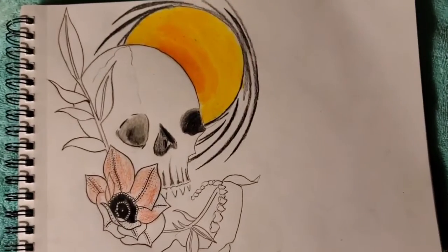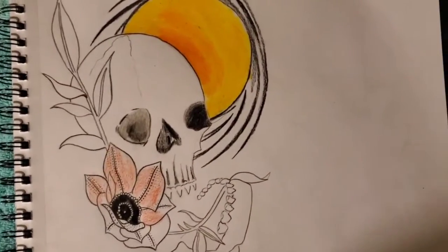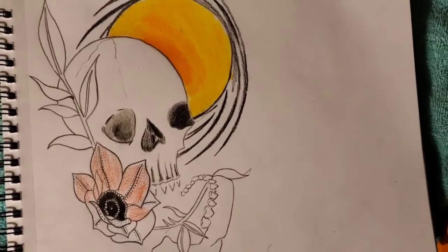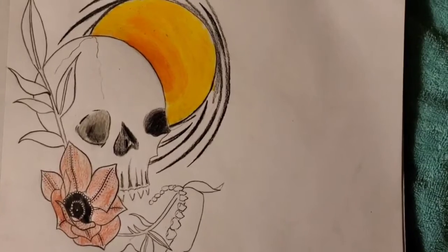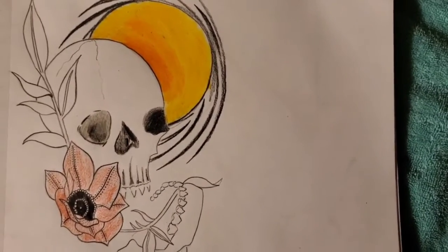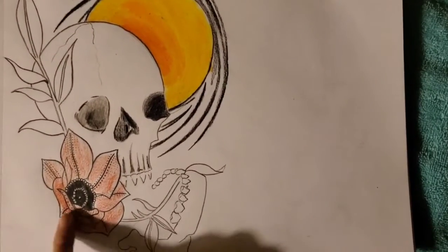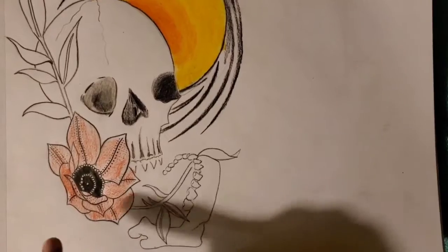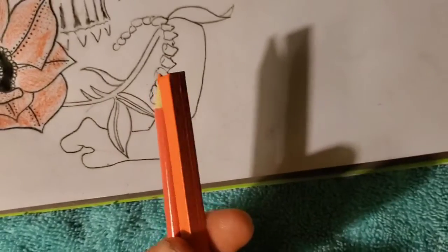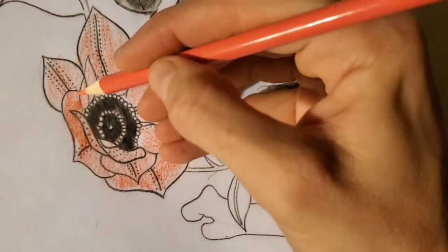So I like how quick it covers things, and lightly it covers things. See how this part goes real quick. But it's a super broad stroke, so it's kind of easy to go outside the lines. I mean, fixable, but see how this blends with the colored pencil? It's a similar color. Let's see. It's kind of close. Got my pencil sharp.